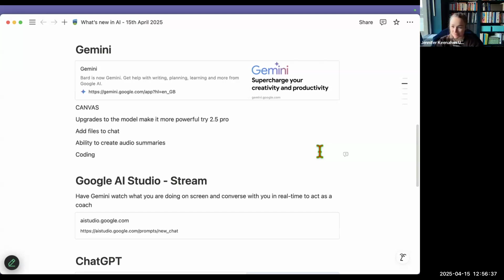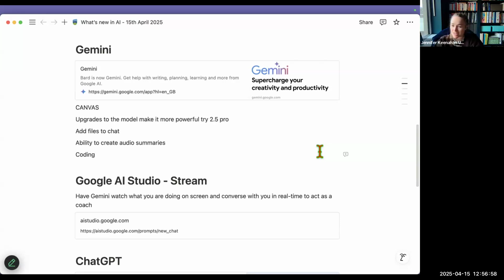Gemini hits that middle ground quite nicely for me for a lot of the things I'm doing, which is why it's the one I go to first. And Gemini is very good at creating that research plan, which I can then use as a prompt in the other engines. So that's just a little trick.